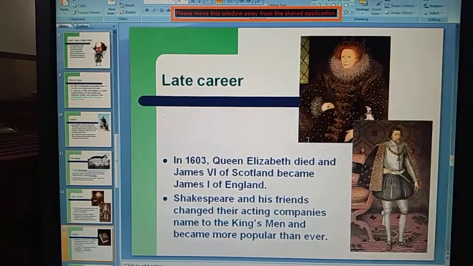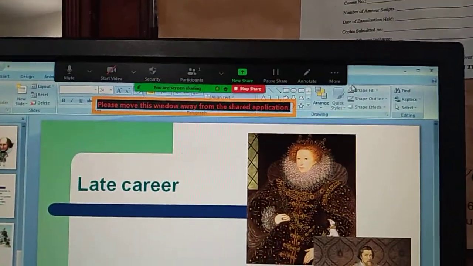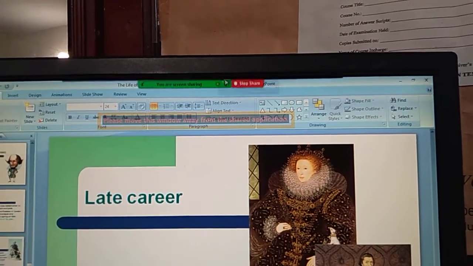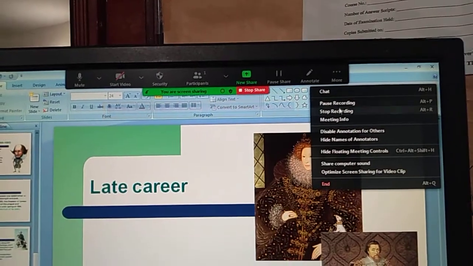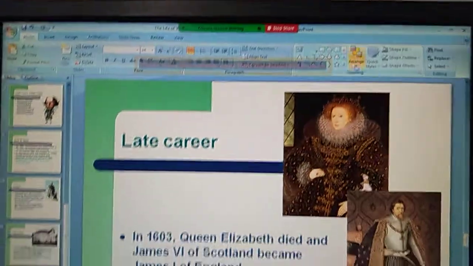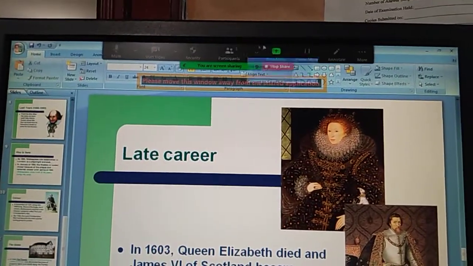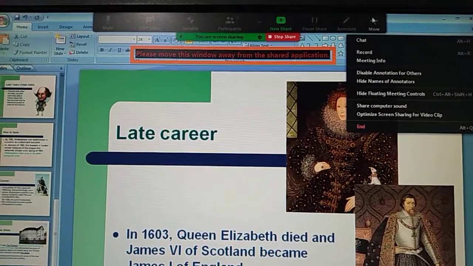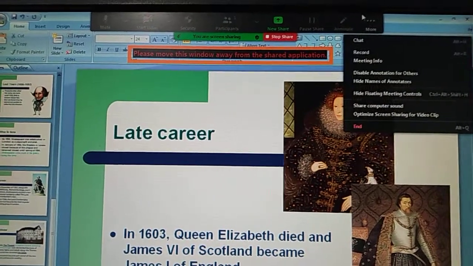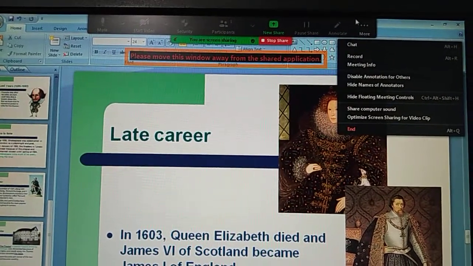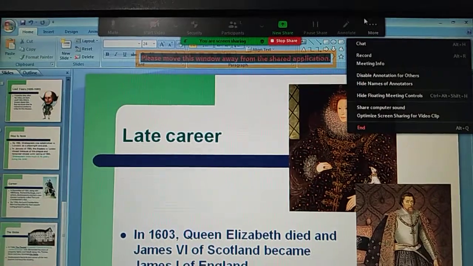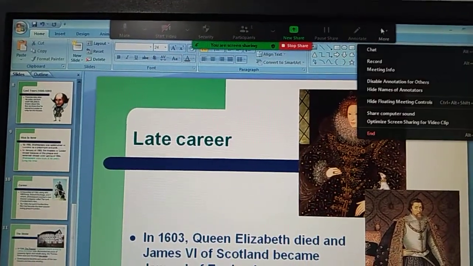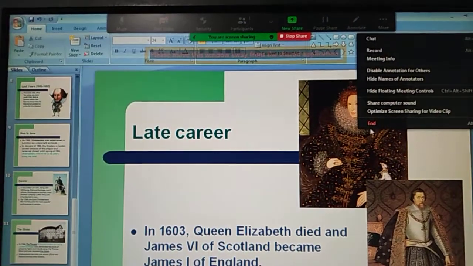Keep on recording on all the slides, and then finally you need to stop it. After recording, stop this recording, and then you can have discussion with the students. If you mute the students, then the whole lecture will be clearly recorded, and then you can have discussion with the students. And after the completion of your lecture, you need to end this meeting.